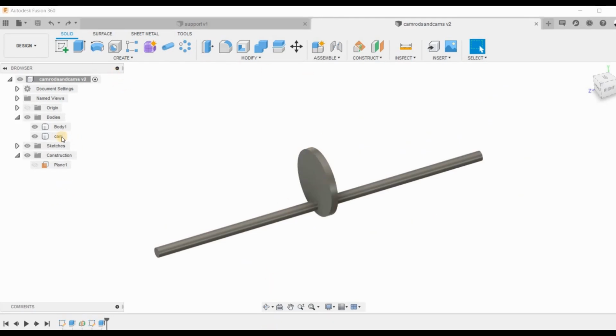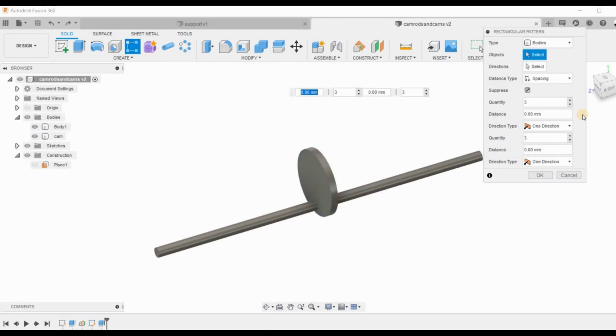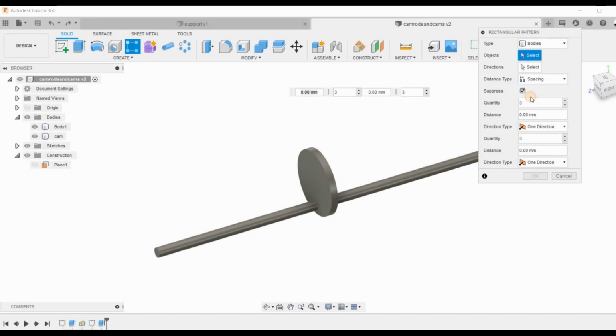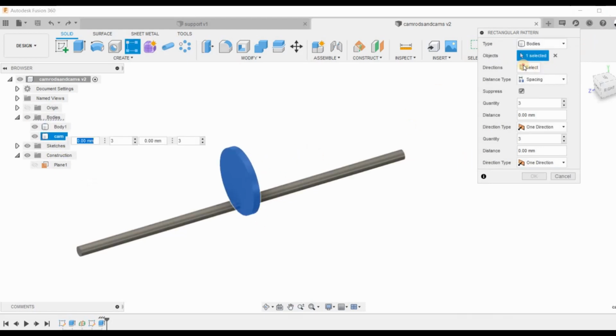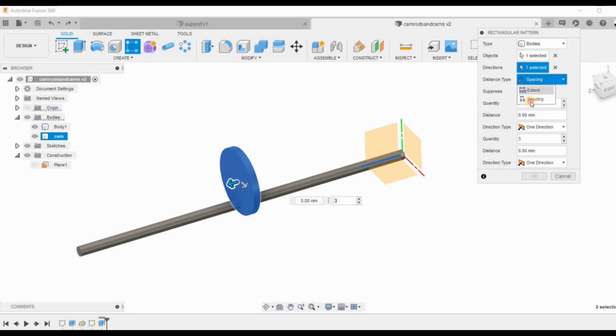Let's pattern this cam, and using this rectangular pattern, I have to first select the body, and this is the body that I want to pattern. And for direction, I'm going to select this axis. So if it is not highlighted, you can highlight it from origin also. And in this direction, I'm going to select spacing option.